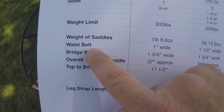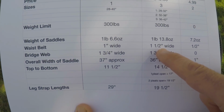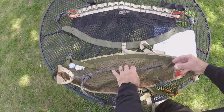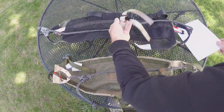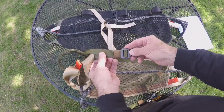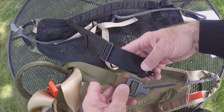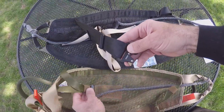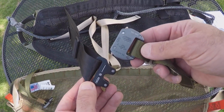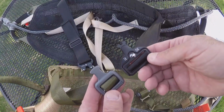So the waist belt is 1 inch wide on the Phantom and 1.5 inches wide on the Cruzr. So let's look at that. So we're gonna flip them over. So the waist belt, my wife's over my shoulder standing on a table or on a bench. What was that? Wobbly? Okay. So here is where we're looking. So here is the belt, the waist belt on the Phantom. And here is the waist belt on the Cruzr. You can see the difference in size. And you can look at the difference in the buckles. Here's the buckle on the Cruzr, and here is the buckle on the Phantom. And then you can look at the hookups. Phantom over here and Cruzr right here.